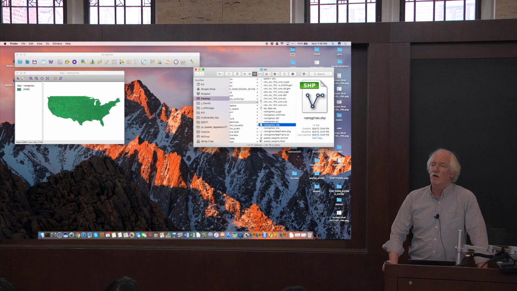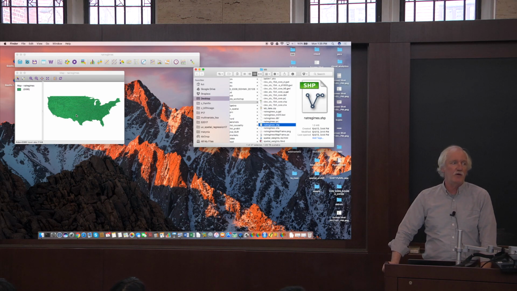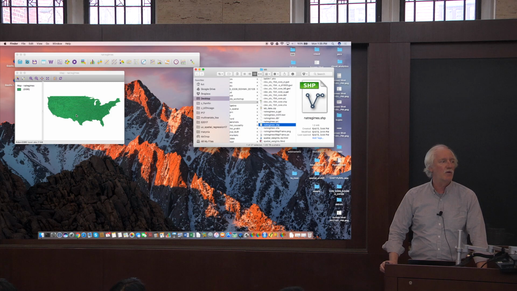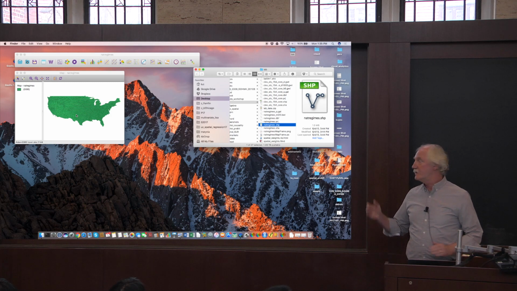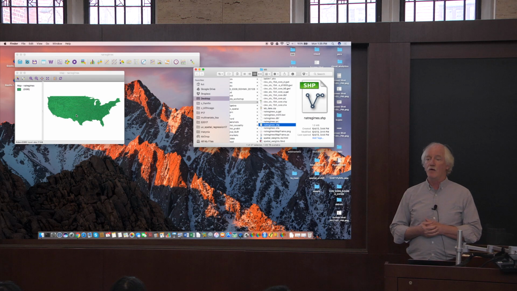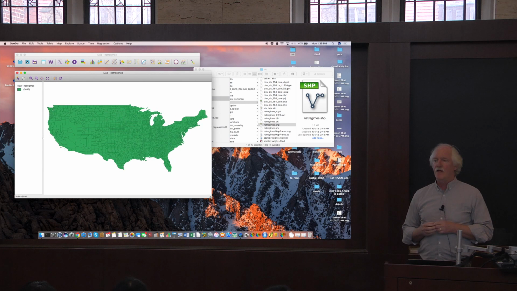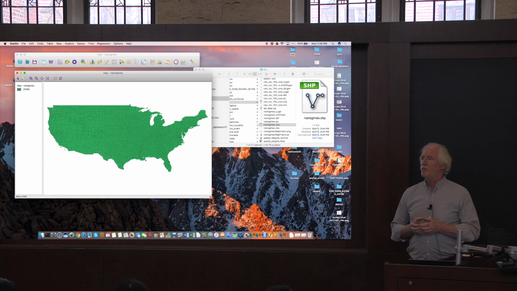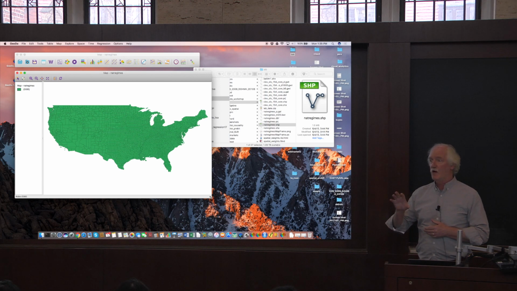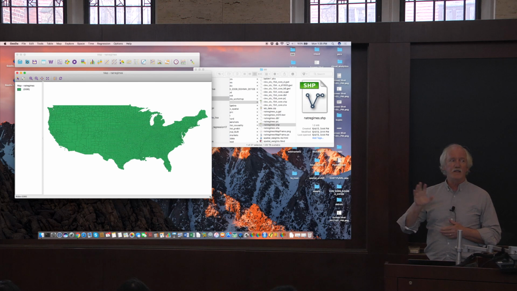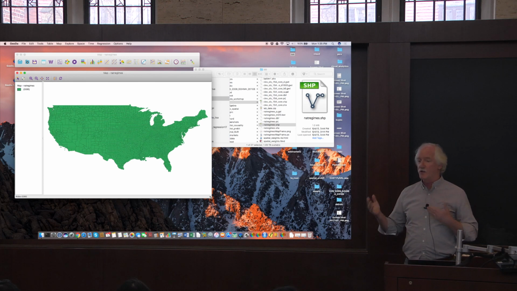So the limitation of GeoDa at this point is that it refers to a single geography. In this case, this is the geography of the continental US counties. But it's important to keep in mind that that's a single geography, but it can be represented in multiple ways. For example, as we'll see later, we can represent the counties by a central point or a centroid. And so these points are points. You may think, well, that's a different geography. Well, it is and it isn't. It's a different representation of the same geography.